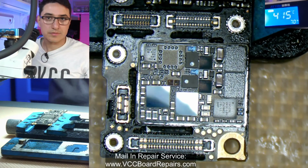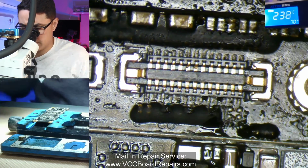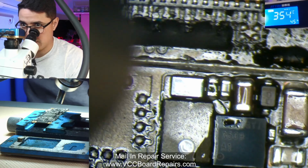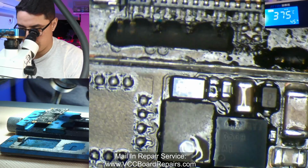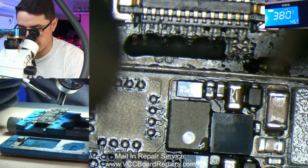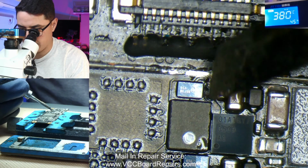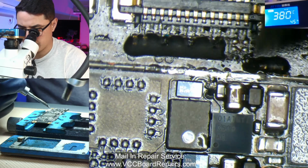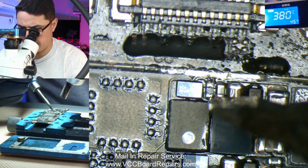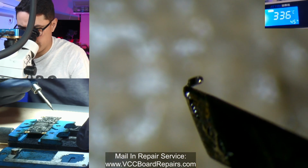Alright, so we can just go straight to the exact same components, apply some heat. Alright, let's pull it with my tweezers. Sometimes I could get a little brave and use my iron. Let me see. It's a really tight spot, so I don't think I'll be able to easily place it with my iron. So, let me see if I can get it. And I'll come in from this side. There you go. I don't know if you guys can see that. I have it right there.